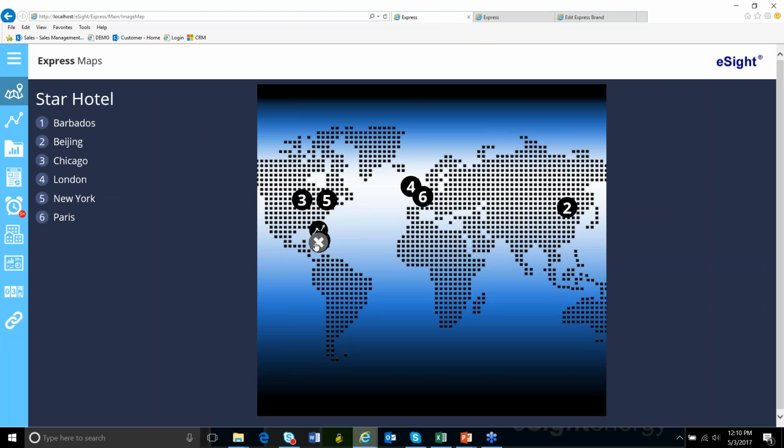So you can see you can bring in any type of map that would represent your organization. By then clicking on the node, it will then give you all of the different functions of the software for that location. This would include energy analysis, templates, reports, alarms, tenant billing, or dashboards associated with that location. You can also add any of these features for that location as well. If you wanted to drill down to a different level of the organization, there would be a magnifying glass represented in the middle. By clicking on the magnifying glass, it will then bring you to a different level, whether it be a different floor or however your organization is organized.